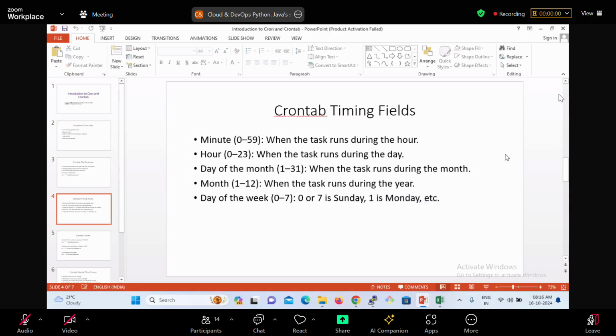If you don't remember, it would be somewhat tricky, but you can get it from the internet, where it is easily available. But it is better to remember all these things: minute, hour, day of the month, month, day of the week, so that whenever you schedule any job, you can easily schedule the job.